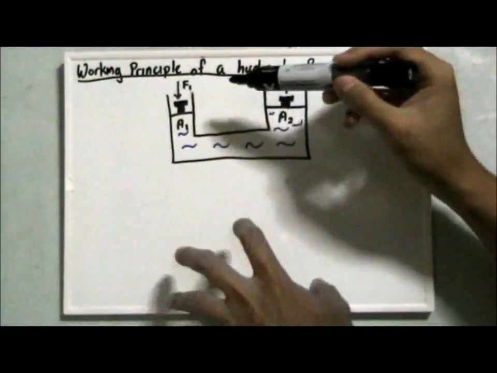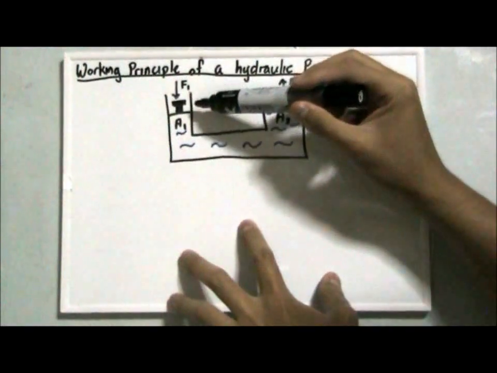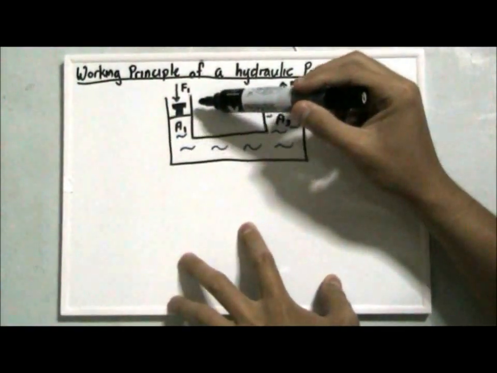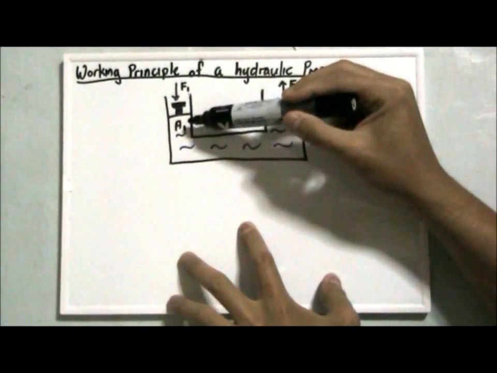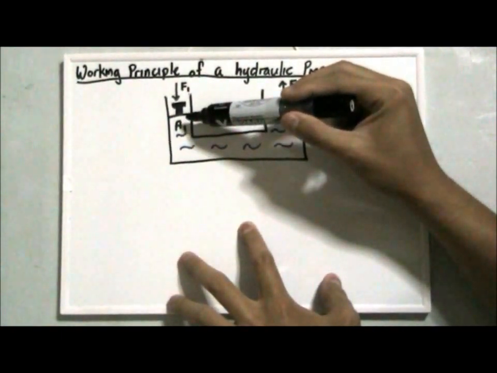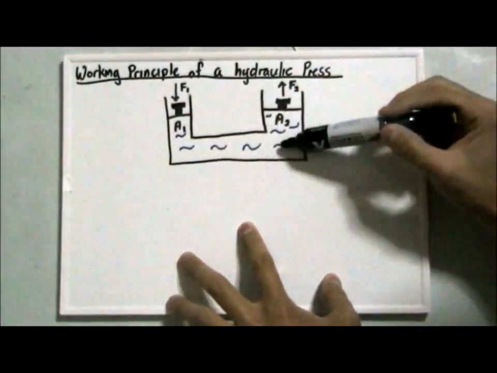The user will apply a downward force F1 on the liquid. This will cause a pressure because there's a force applied over area, and it will cause a pressure to be transmitted from the liquid from this point all the way to this point.